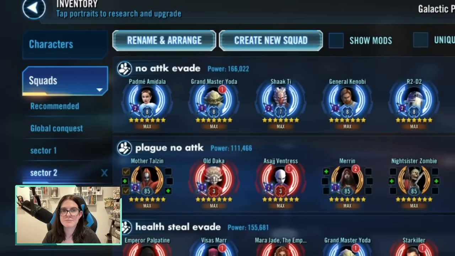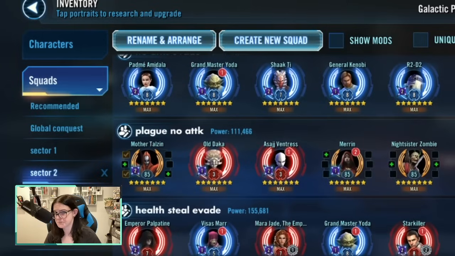Okay, Plague 400 times. Obviously, that's going to be your Night Sisters. And the great thing with Night Sisters as well is they also count as no attackers. So you're going to be able to do both of those feats with the one squad there too.